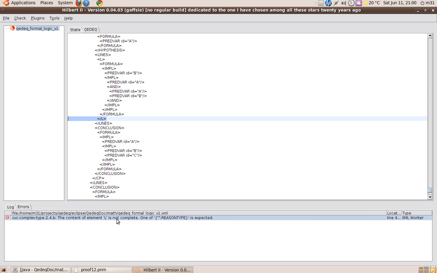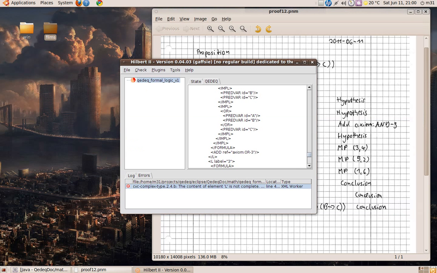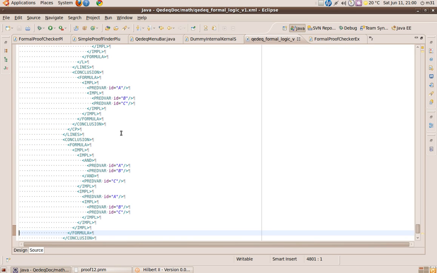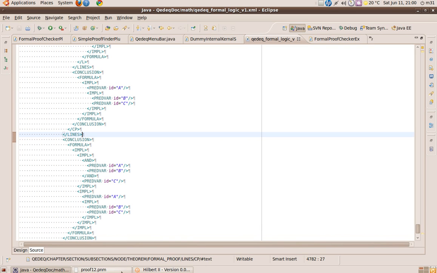Here something is missing. What do we have here? Oh, reason to type is missing. He's not jumping to the correct position, but here it is.